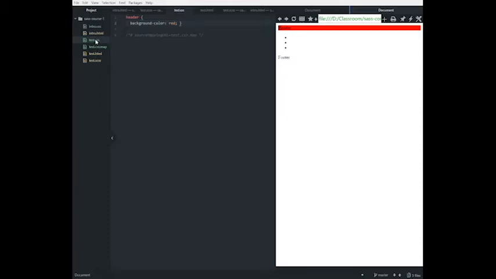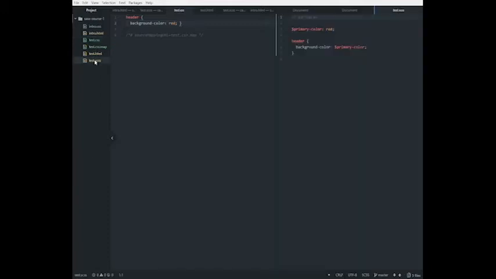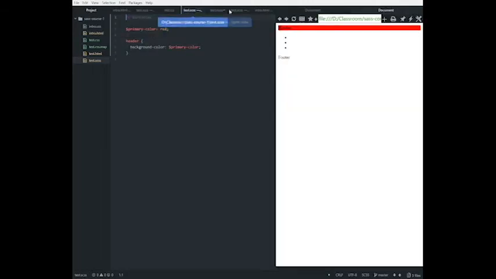So how about, heck, let's do another one. How about go back here to test.scss. Let's bring it over here. And let's make a secondary color gray.